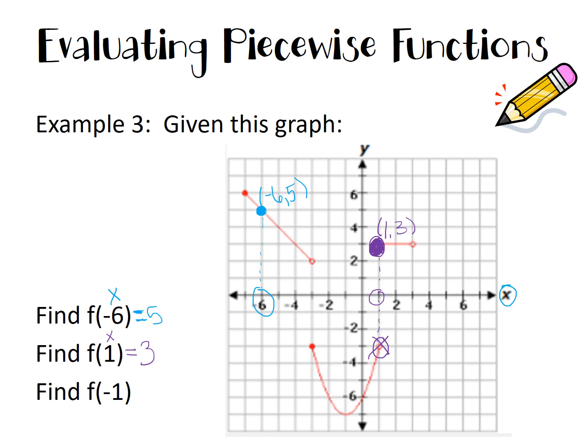Okay, and last but not least, what if we evaluate the function at f of -1? So when x is -1, we have to find our graph, and that's this point right here. What's the y value at that point? Well, the y value at that point is -7. So that's how we would evaluate if we were given a piecewise function from a graph. So we're just finding where the graph is existing for the given x value, and we're finding the y value at that ordered pair on the graph.